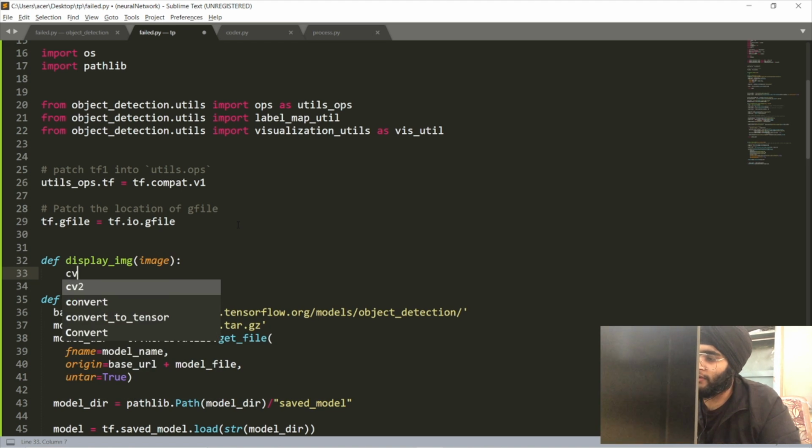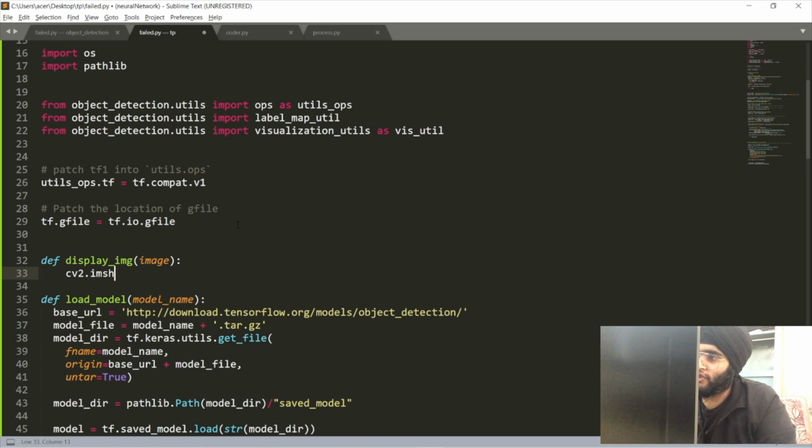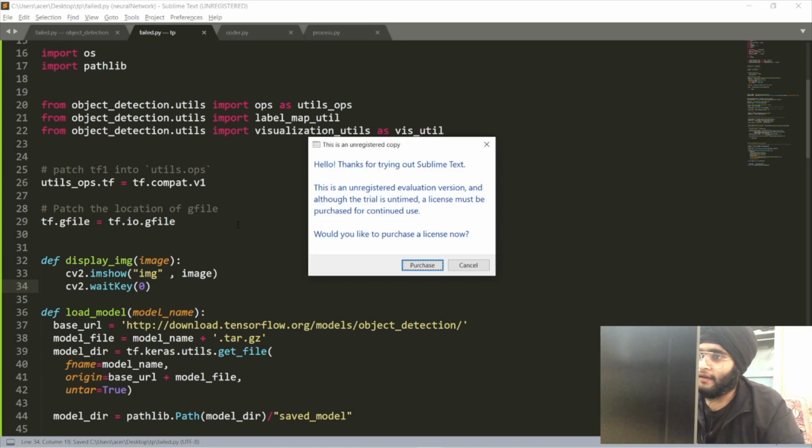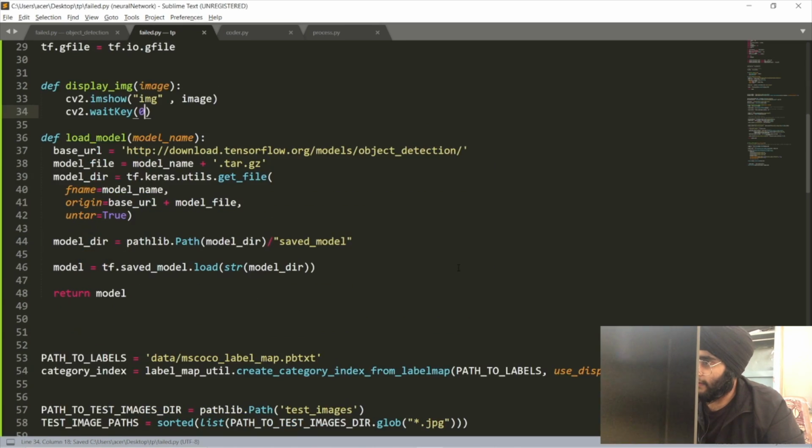Then what I will do is cv2 dot imshow img, image, cv2 dot waitKey, camel casing, right? I think this will probably do.